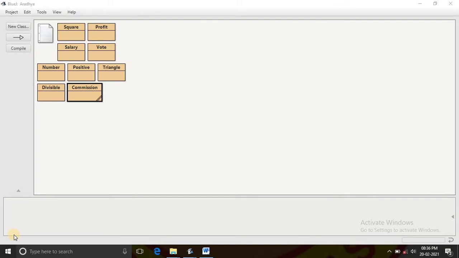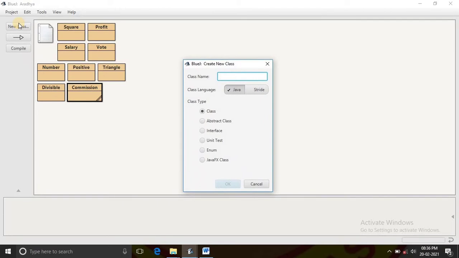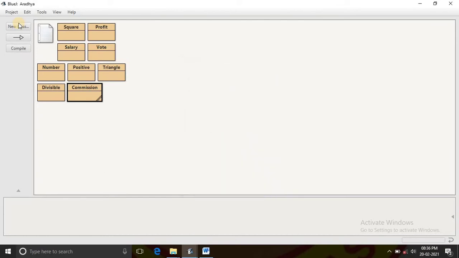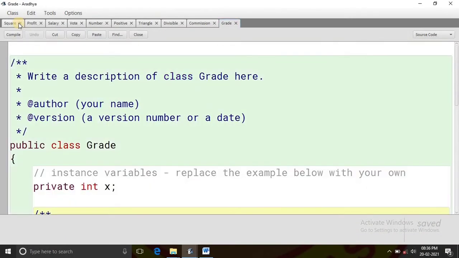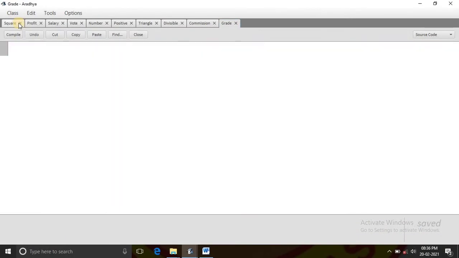First, we have to create a class. Let us give the name of the class as grade. After creating the class, we will enter inside it. Whatever things are written, we will delete it, as we are going to take the input from the user.